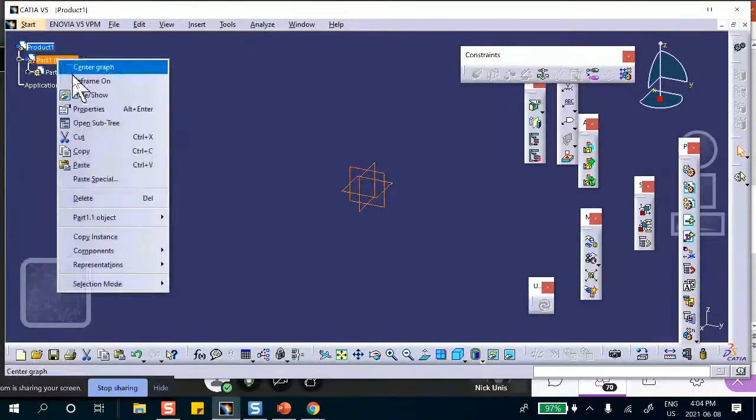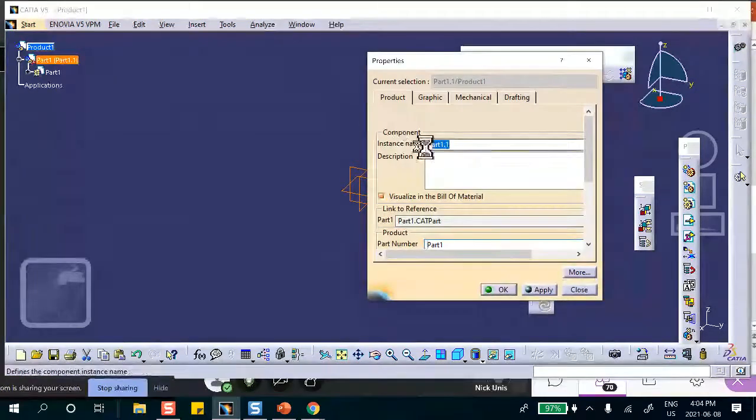I'm not going to use your student ID number or your last name. I'm going to say properties, top plate. Let me make it bottom plate. This is the instance name. The part name is here. Bottom plate. Say okay.